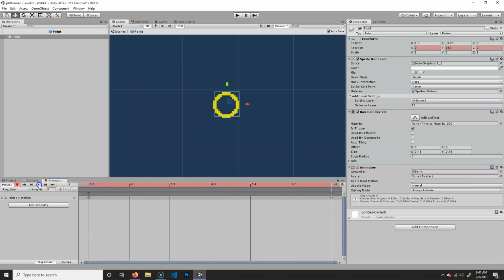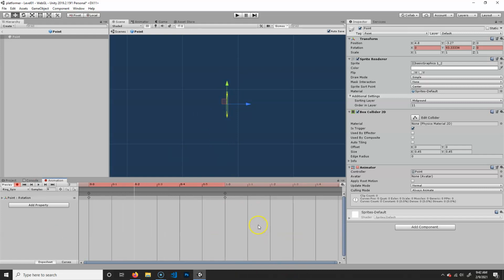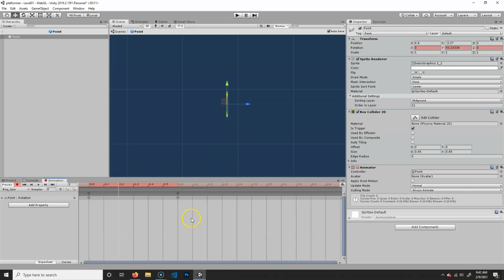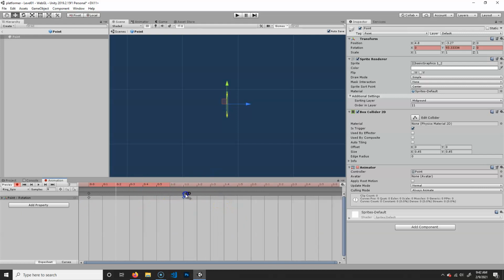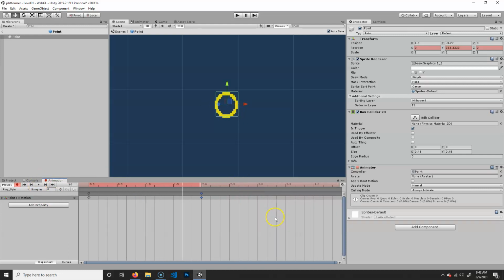So let's hit play and see what that looks like. It's probably going to be too fast. Yeah, it's a little too fast. So to make it a little bit longer, I'm going to use my scroll wheel and scroll back in the time slider so I can see more. And I think it should take about twice as long. So right now we're at 1. Let's go to 2. And now let's hit play. Still feel like it's a little fast. Let's go to 3. Yeah, that's a little better.